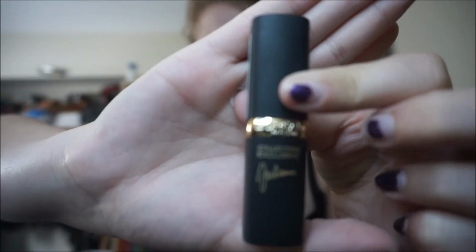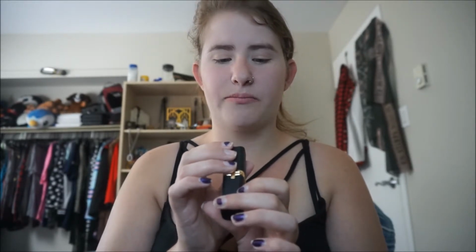And if you notice, this here is what I use for my lip. I don't think I showed this. It is a collection exclusive, Julie Ann's Pink. It's from L'Oreal.